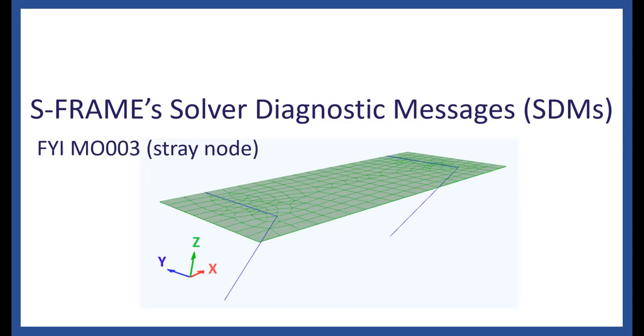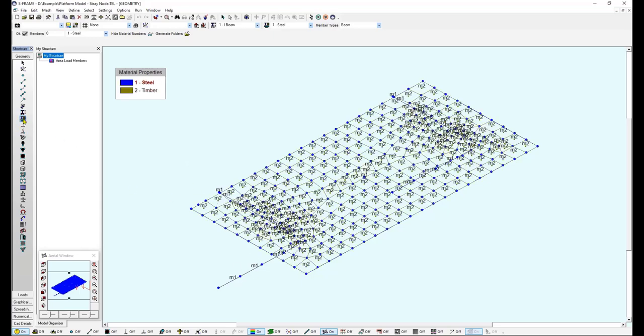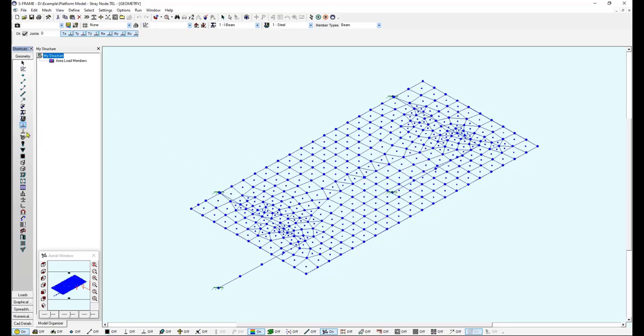We're going to study this model you see here, a wooden platform with supported steel beams. And here's the platform model. You may already be familiar with this model and the properties I've defined from previous examples, but let's just go over the properties. So I have an I-beam section assigned to my steel beams. The material I'm using is steel for the beams and timber for the platform. I can see I have some fixed supports to the wall at the end of each beam.